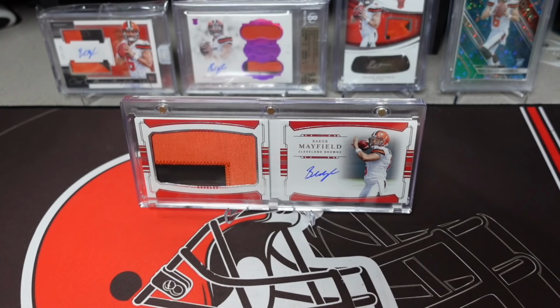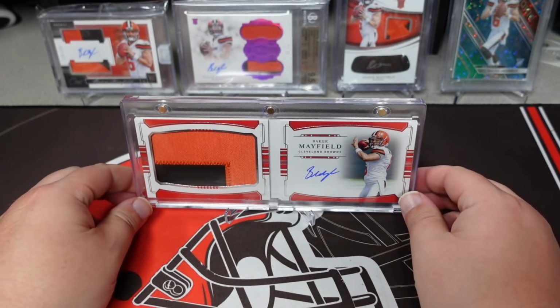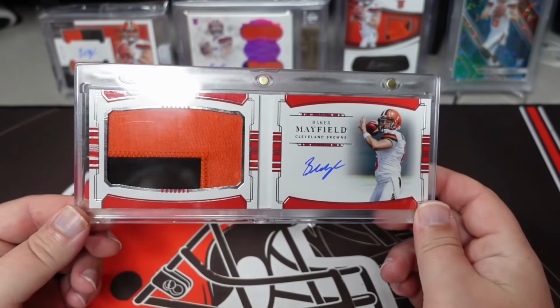But now I'm loaded. I have another card show today. If you guys and girls are watching this on Sunday, I have the Rated Rip show today. So depending on when you're watching this, I will be roaming around the Rated Rip show. I plan to get there right around 9 a.m. I usually like to get to the shows right when they open. But, newest addition to the old Baker collection slash PC.